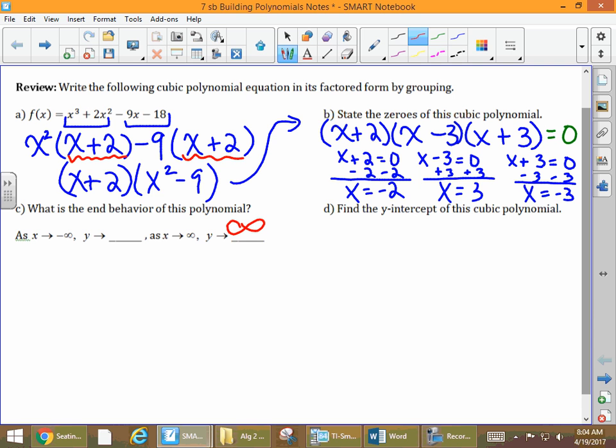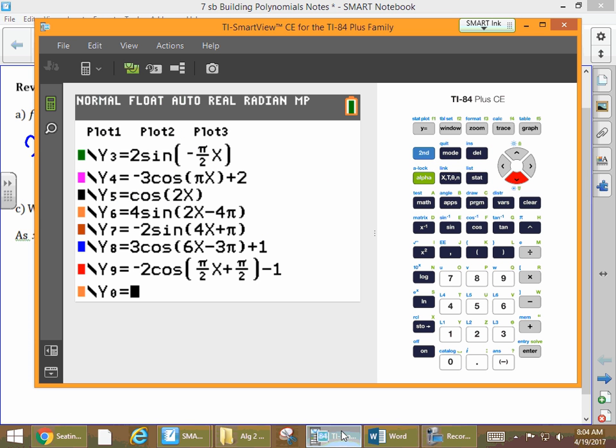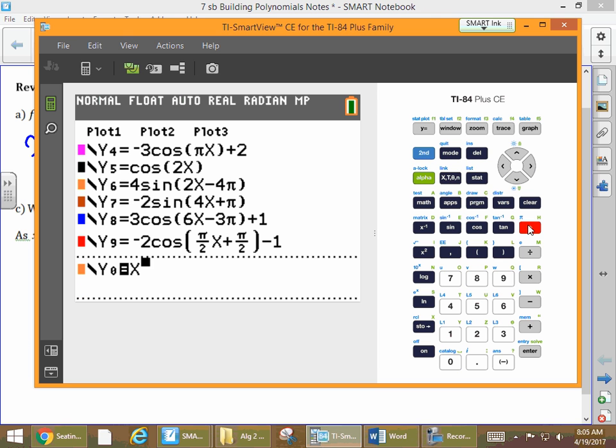And if you can't tell, you're going, well, what's she talking about? Then graph it. And by the way, I have a lot of functions in my calculator right now, and I'm not taking them out. So I hope that I'm in the right space here, and I am. None of the others are going to graph. But if we type this in, it doesn't matter which one we type in. We can type in x cubed, the original, plus 2x squared, minus 9x, minus 18. And we look at our picture.